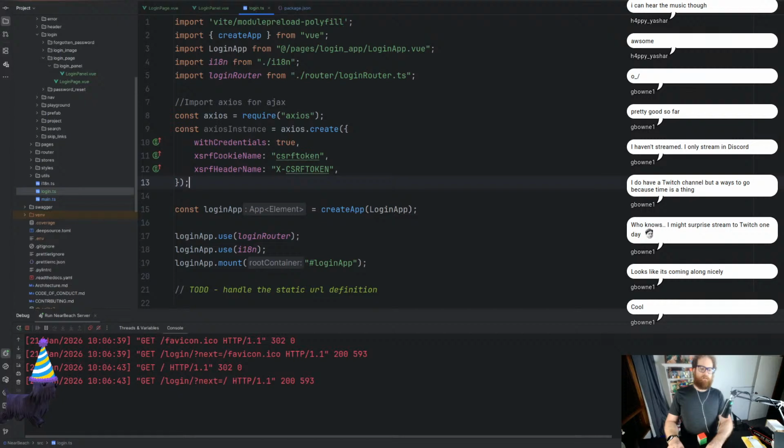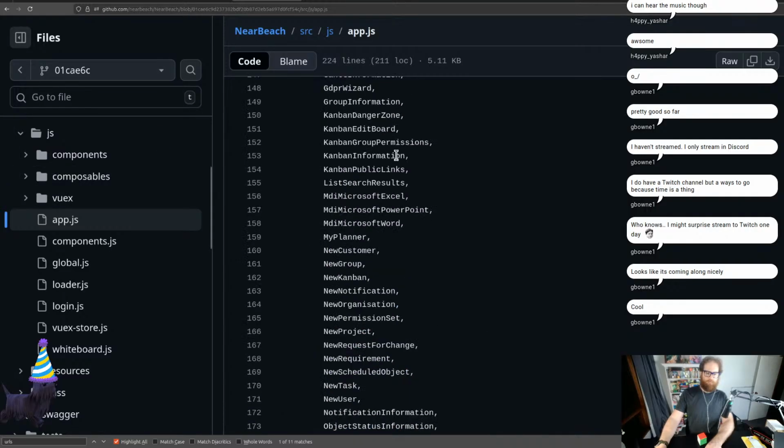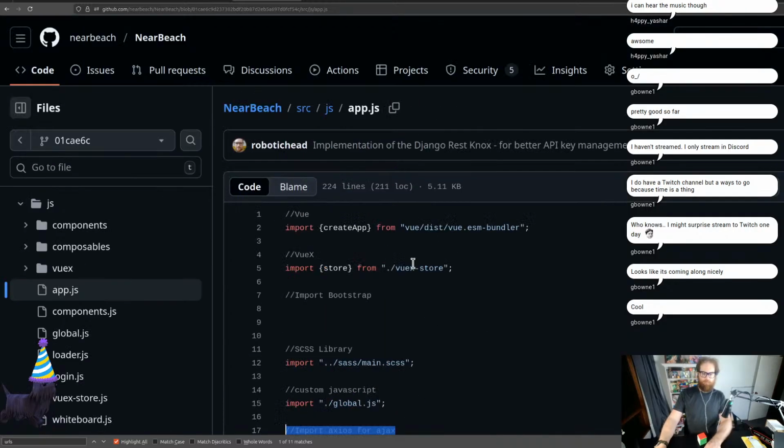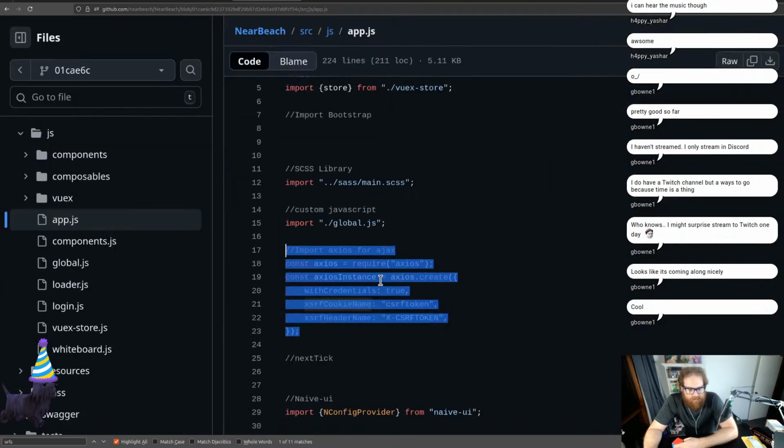Import Axios. Yep, we're happy with that. We need the required in here. Oh, isn't that used anymore? All right, required.